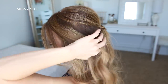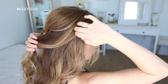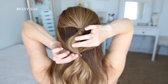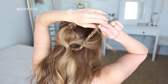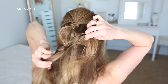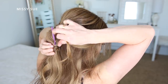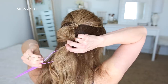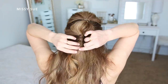Now I'm going to divide off a new section of hair on both the left and right side of the head underneath the first section and combine it with the ends from the first elastic. I'm going to tie this hair together using another elastic band, then gently pull on the hair in between the two elastics to create a little bubble. Then I'll divide off another small section, braid it down to the ends in a regular three-strand braid, wrap it around the elastic band to hide it, and use the topsy tail tool to pull the braid through the elastic so it stays in place, secured with a bobby pin.